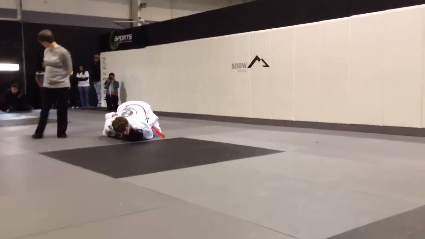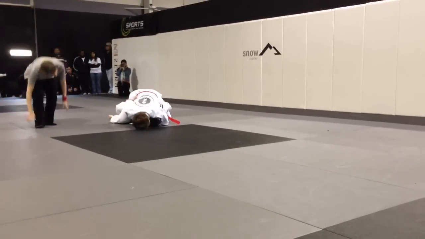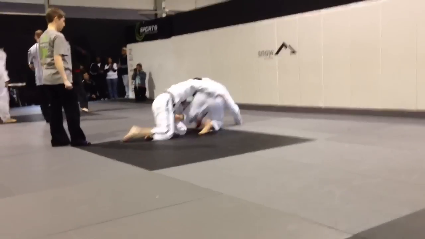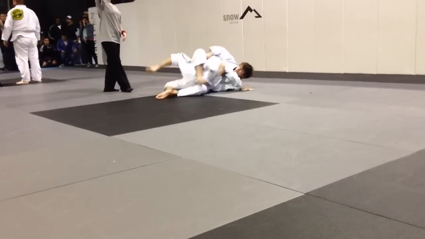Put your right hand under his arm. Under. That's over. Go under his arm and walk your hand up. Good. Drive your knee through. Come back up. Get that. Slide the knee in. There you go. You got a sweep.